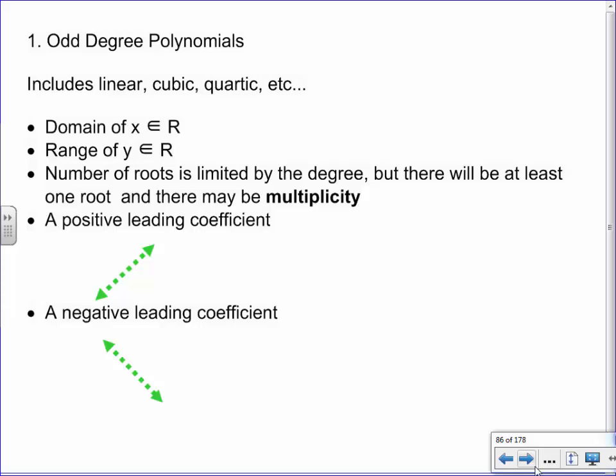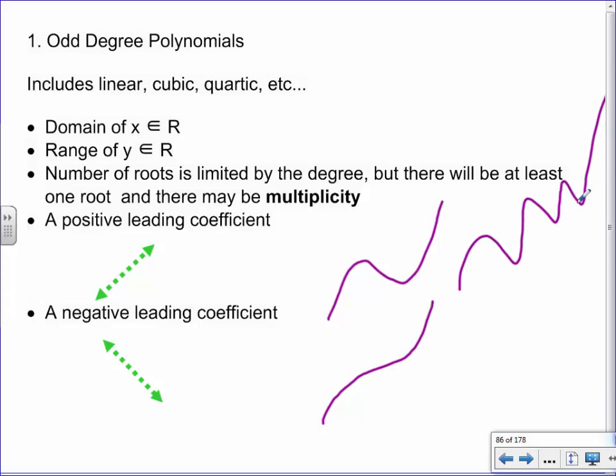So here's some summary slides about the two different types of polynomials. You've got your odds, which are linear, cubic, quintic, right? Your 1, 3, 5, 7s. The domain and the range of these is always everything. The reason for this is the graphs always go across quadrants, right? It may have a little flip in the middle. It may just have a little half turn. It may do a whole bunch of these things, right? But it's always going across the grid, right? So because of that, every x and every y value is possible.